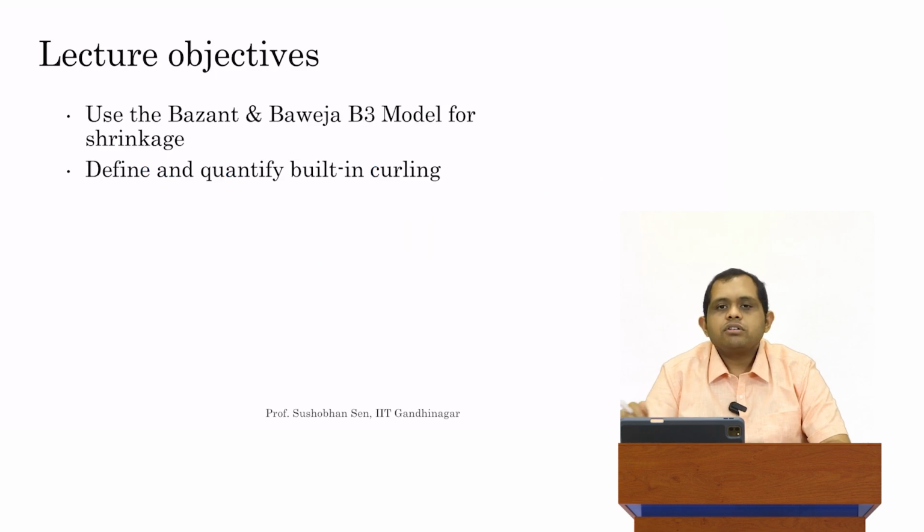So, in today's lecture, I will formally define shrinkage. We'll talk a little bit about how it's calculated and how we can use it to estimate stresses. In particular, we will look at one particular model, which is a fairly useful model in pavement engineering, called the Bazant and Baweja B3 model for shrinkage. And then we will define and quantify built-in curling.